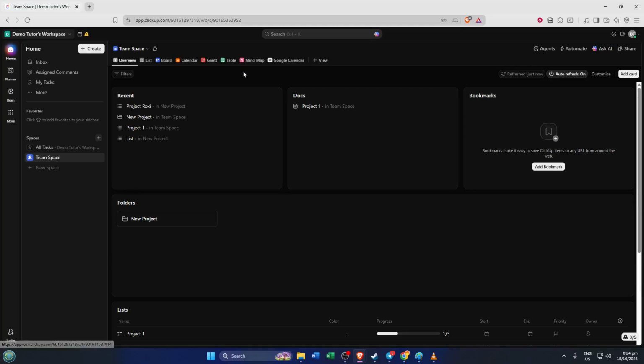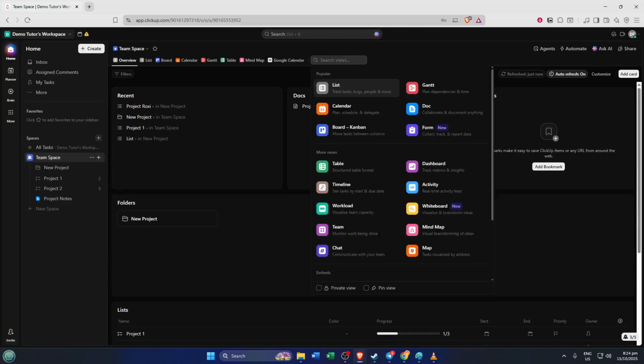Now locate and select the project you want to make an org chart for. Maybe it's your marketing team, your latest product launch, or even your startup's core crew. Picking the right project ensures your chart is where your team expects it, and sometimes makes permissions and sharing easier down the line. Once you're inside the project, look towards the top or the sidebar for the View option.